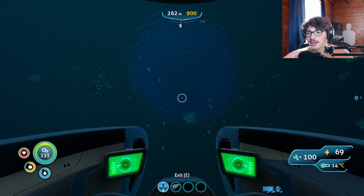Okay, so we are at the top of land. And we just have to remember: go 2,000 meters southwest of our place. Because what I'm going to do is go there, make a base right at the entrance, and then make a base deeper in the area. So we're going to have two more bases. Hopefully, I can do that all today. But it's going to take a lot of time and effort, and I'm known for the effort that I make for doing stuff. They call me Effort Man.